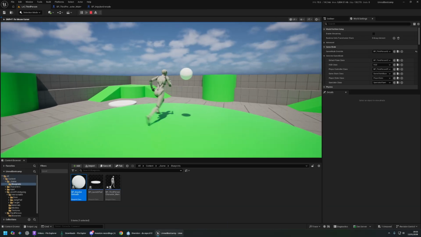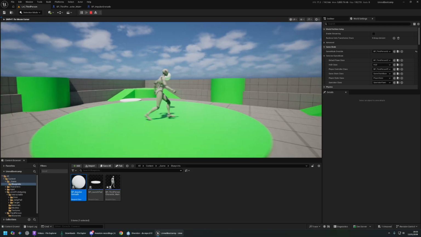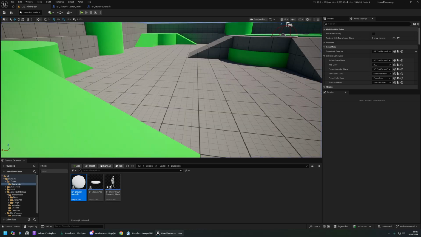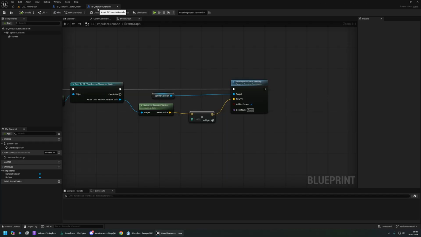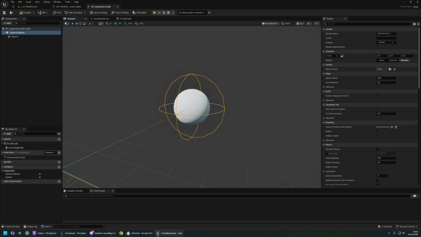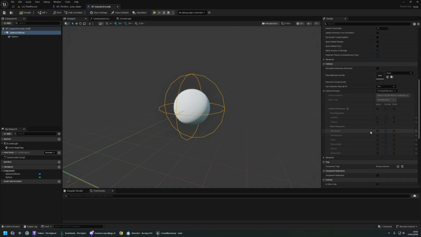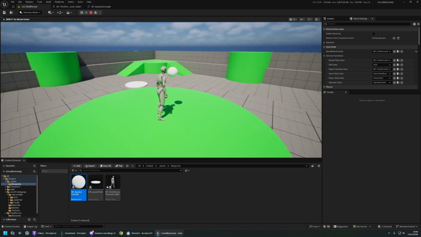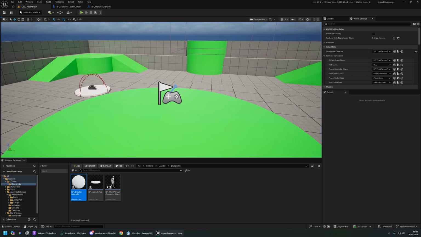So right now, it's just spawning in, it's not doing anything. This is because we need to actually set the physics. So in your, let's go back to the grenade, click sphere collision, and on the right, you need to scroll down until you see collision presets. And we want to change it from overlap all dynamic. We want to change that to physics actor. Hit compile and save. Now something different should happen, or not. Let me just have a look why.